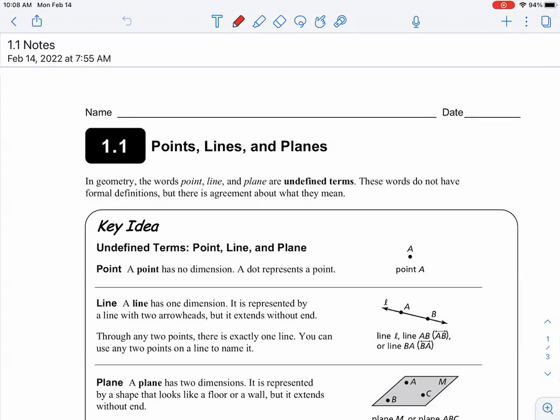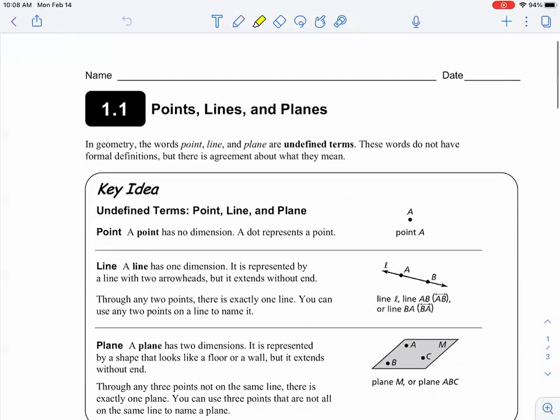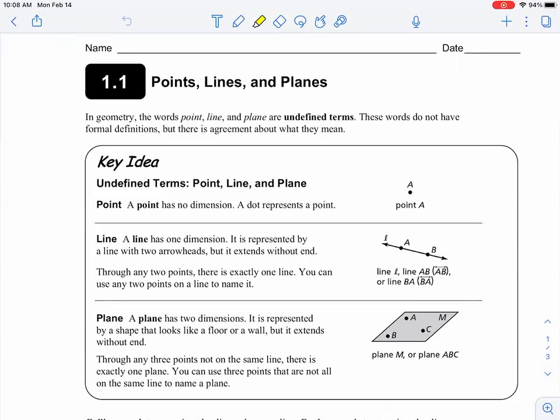So the first couple of days or couple of lessons, we'll just be talking about notation and some vocabulary, things like that. So I'm going to go through the notes here. And the very first thing, we're going to start off with the most basic parts of geometry: points, lines, and planes. Those are the three what are called undefined terms. Everything else we can define, but those points, lines, and planes are things that, in terms of geometry, we just kind of describe them.